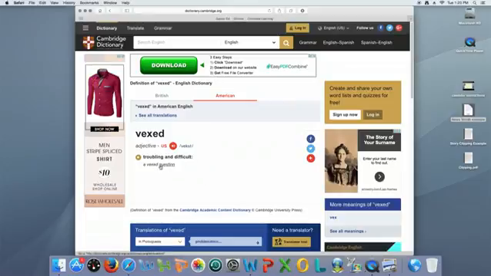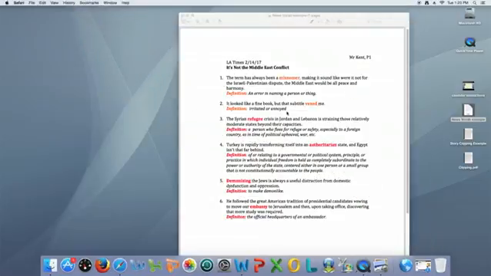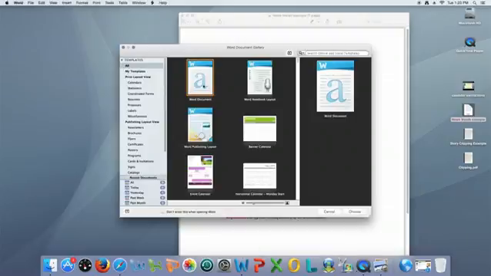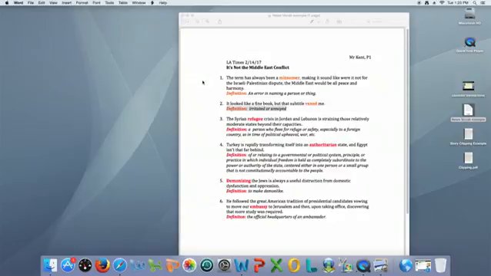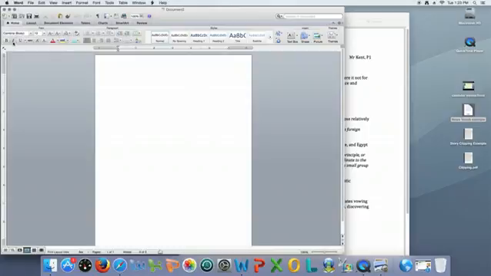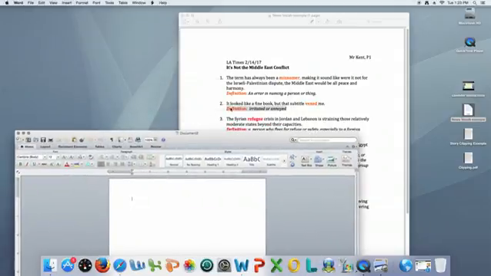But here, so you get the definition, and then you're going to put that definition into right here, irritated and annoyed. And you put the word definition there and the word in red, highlighted in red and bold. And then the whole definition in italics. Notice that that's italics. And how do you do italics? Italics is right there. Bold is right there. There's the color toolbars. So all the tools you need to do that are right there.